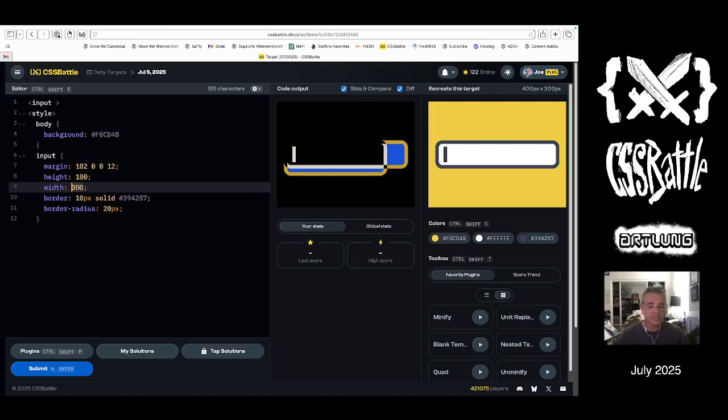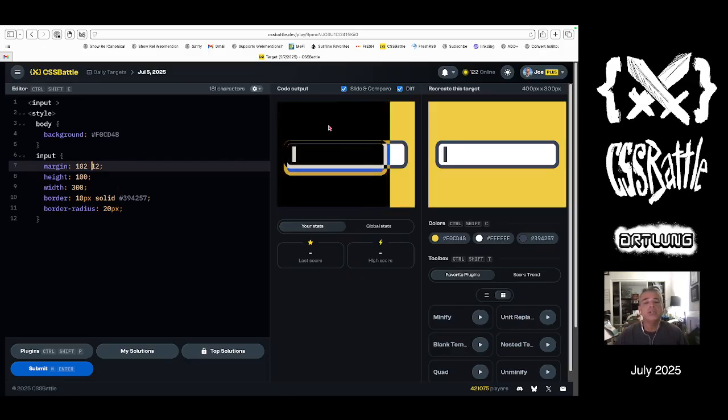Or I could do something like 99%, and then do the rest of it with margins, but that's not really better. Let's do 300. And if I do that, then I don't need the middle ones.